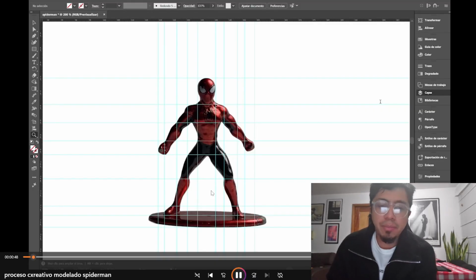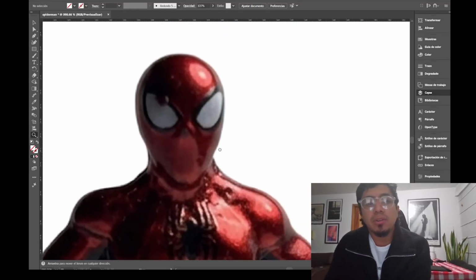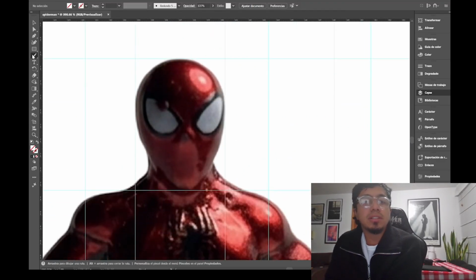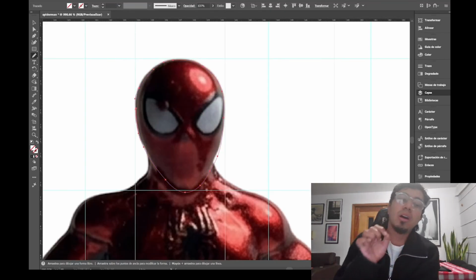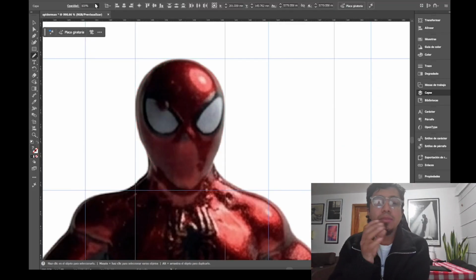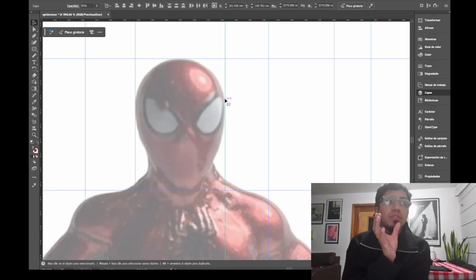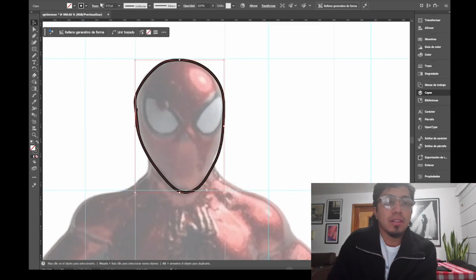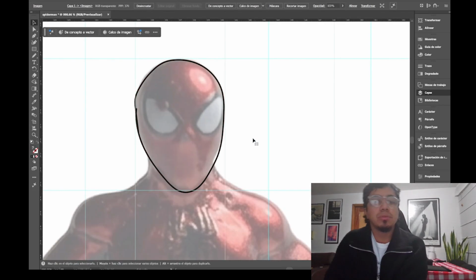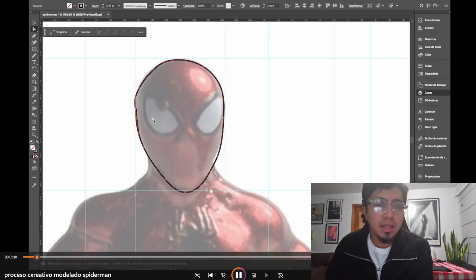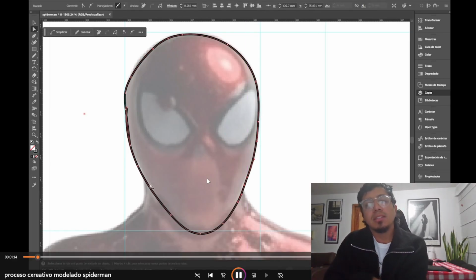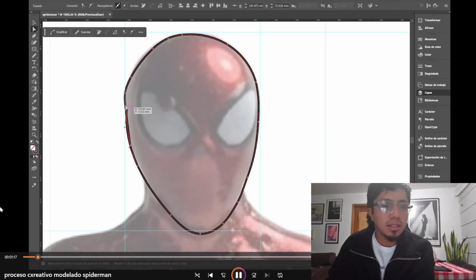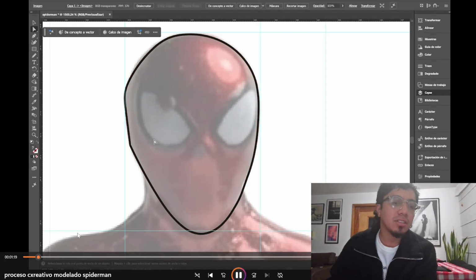After that I will create a new layer and reduce the opacity to 50 and try to draw a symmetrical object, because the head is a little moved to one side. So I try to draw an oval and correct it with a pencil. I will try, and at this moment I am applying some different corrections.